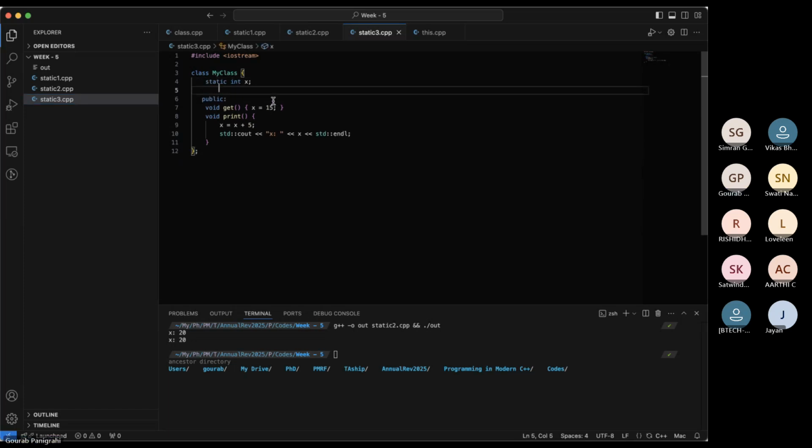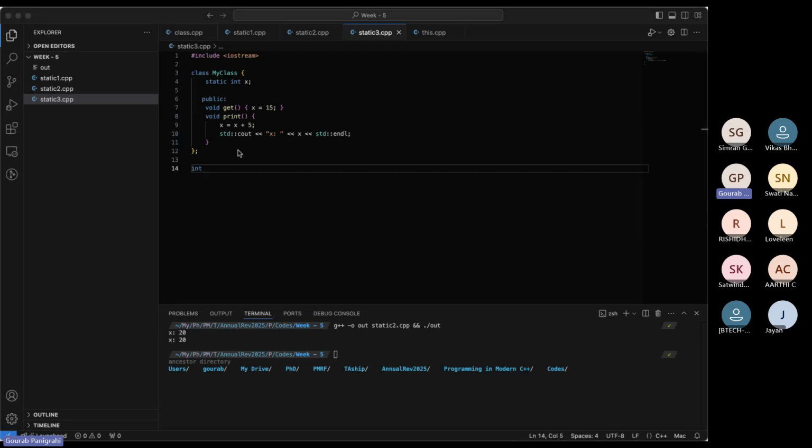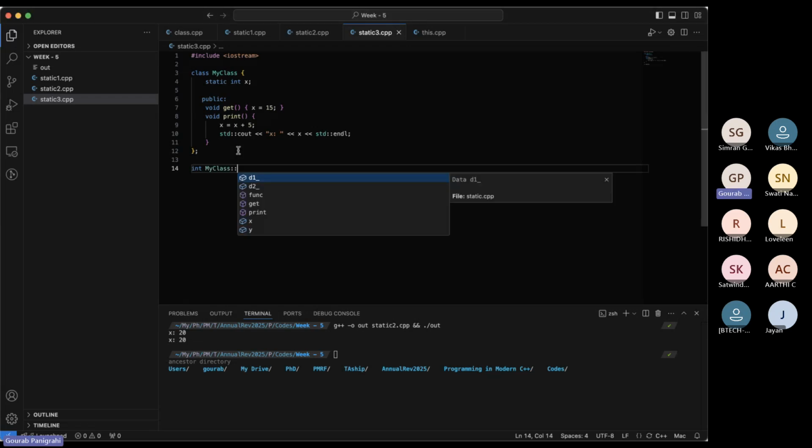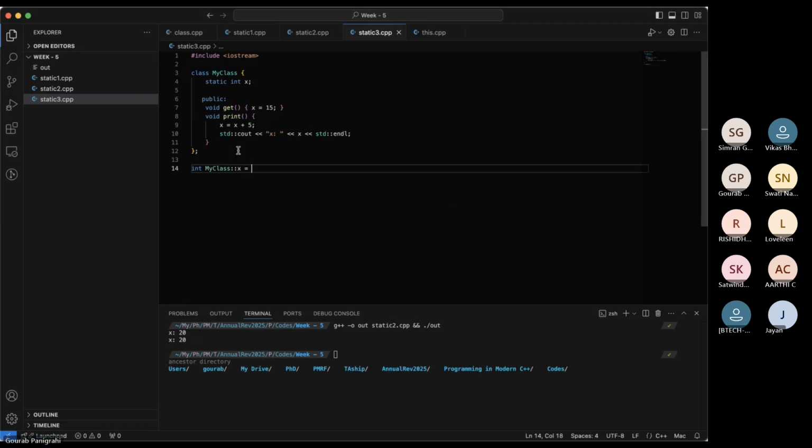Again, remember about the scope. So this same static variable needs to be defined outside for the scope so that we can call it inside main also. So we need to define this. I'll define the same static variable for the class, let's say 0 is fine.